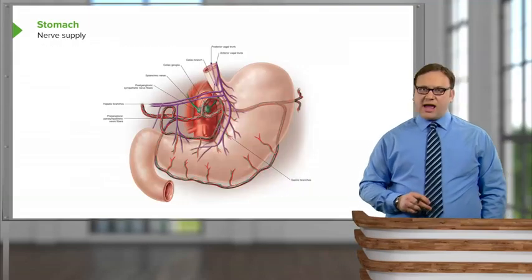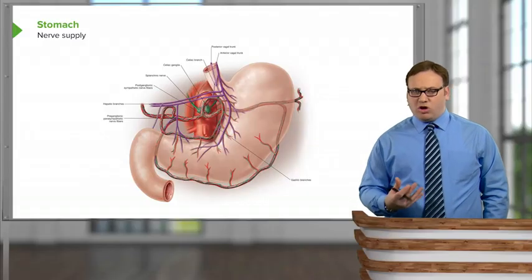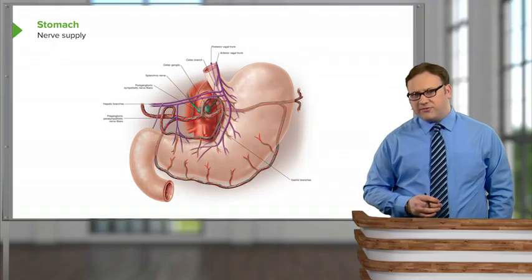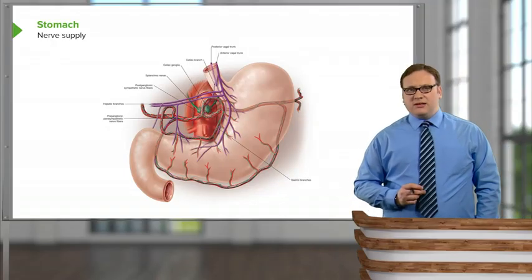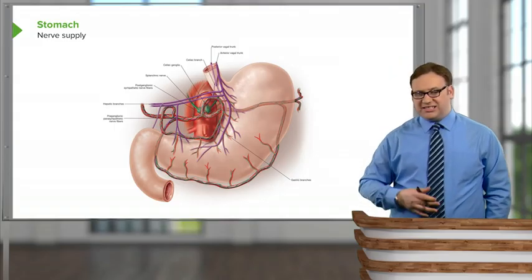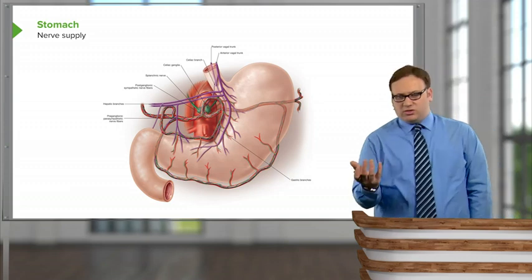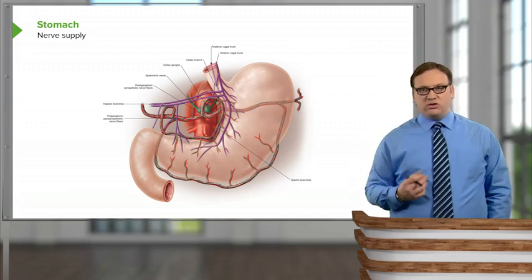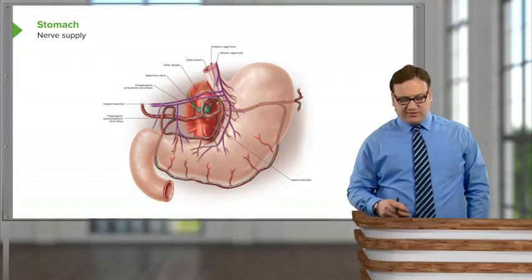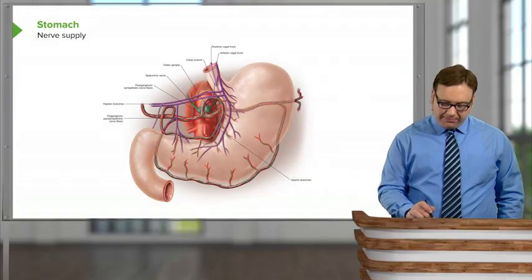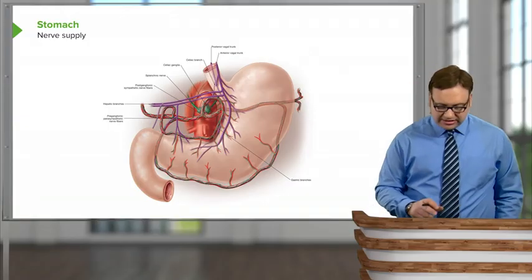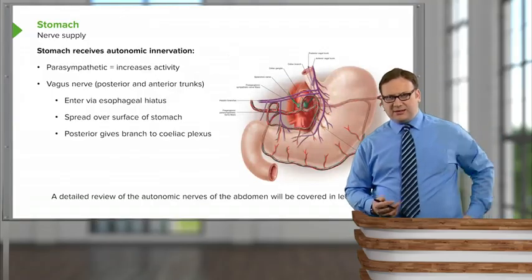We also need to look at how the stomach's activity is controlled. And to do that, we look at the nerve supply. I'm sure some of you are familiar with the autonomic nervous system. This is part of the nervous system that we're not consciously in control of, not like the somatic nervous system, which controls the skeletal muscle that allows me to contract biceps. The autonomic nervous system is ticking over all of the time. And we can see here in purple and in green, we have two different parts of it. We have the parasympathetic and the sympathetic.